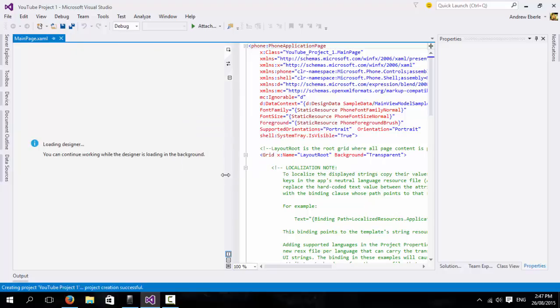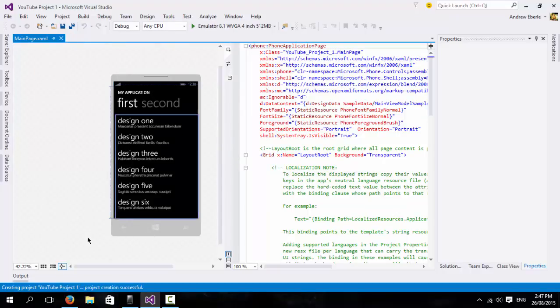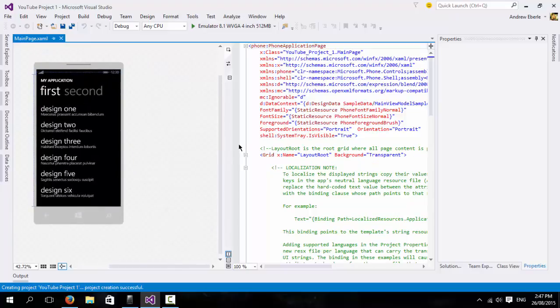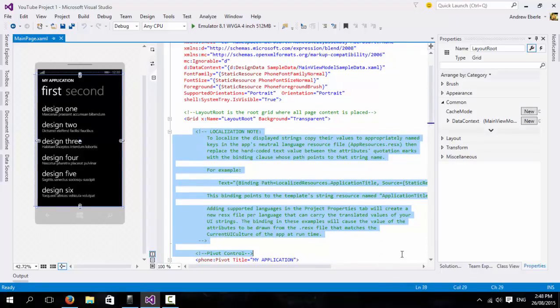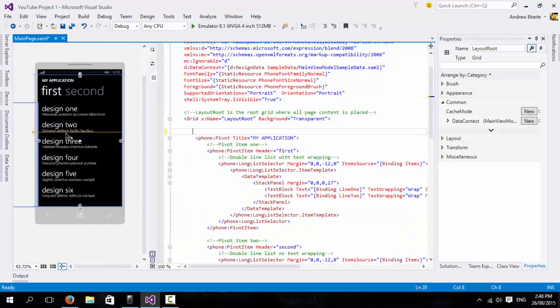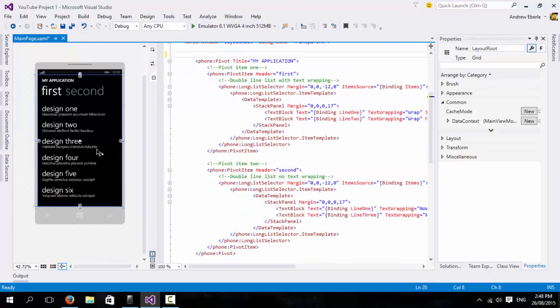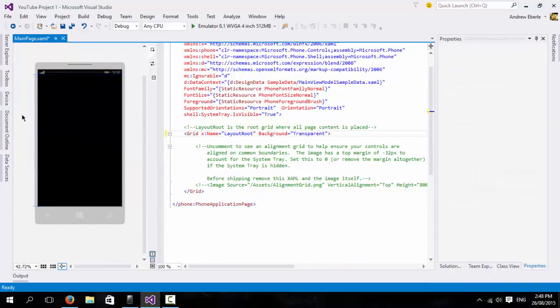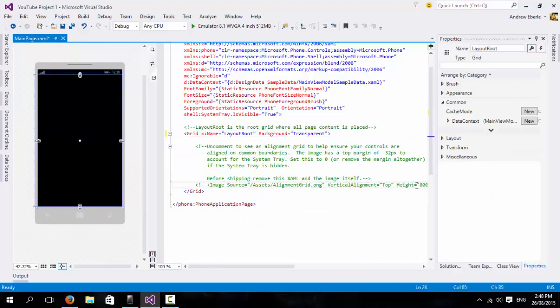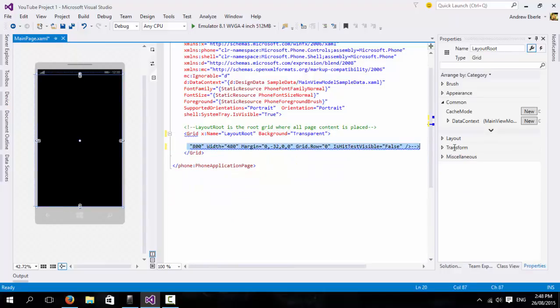So it's generating the project. Now if this is the first time you've been into kind of phone development, you'll probably notice that things look a bit different than what they normally do in standard Windows development. So let's have a talk about this. So this is our example. You can delete the green stuff. On a blank app it won't be there, but I kind of like it there. I'm also going to delete this stuff here. Great, so it's gone, and I'm going to delete this green stuff again. You can just click where you want to delete and just press the delete key. Literally the delete key. You probably can press backspace, I'm not sure, but I used the delete key.